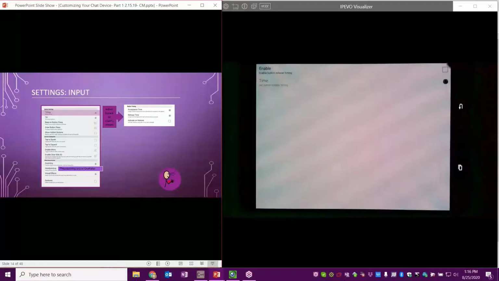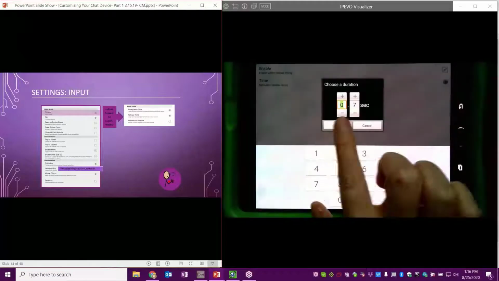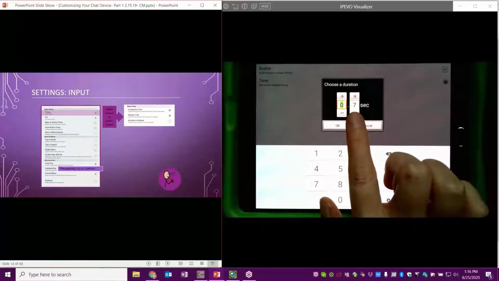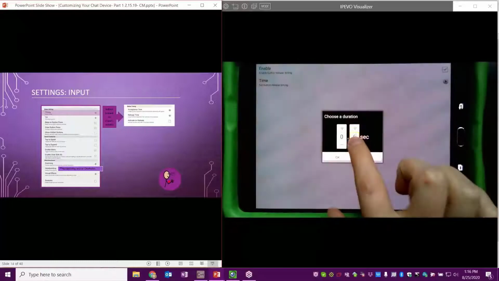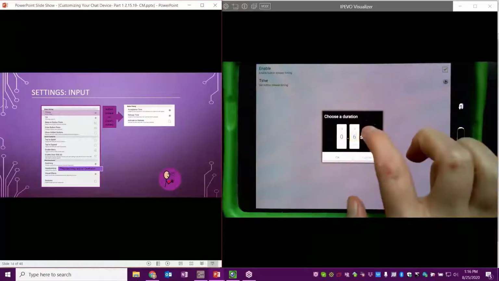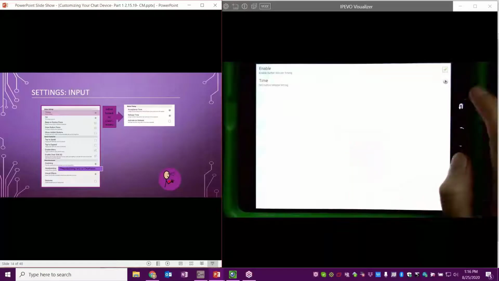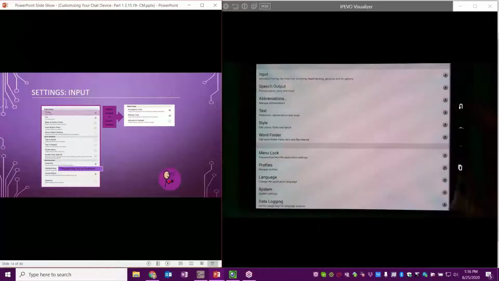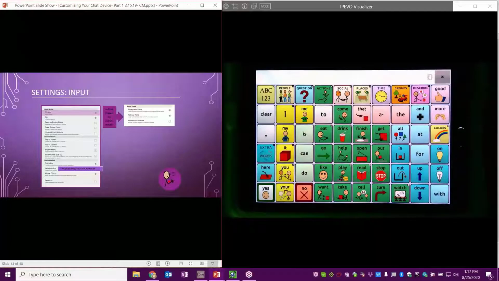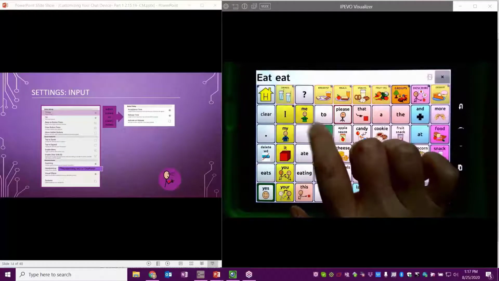So release time was the one that I initially had turned on. And I find that the sweet spot for the teams that I work with is anywhere between half a second, so if I wanted to decrease this, and 1 full second. So I generally leave it at like 0.7. And what release time does is it will accept my first push, but then it makes me wait that 0.7 seconds before I can push any other button. It's kind of like a buffer. So you'll see I can say eat, but I can't say eat, eat, eat, eat, eat.